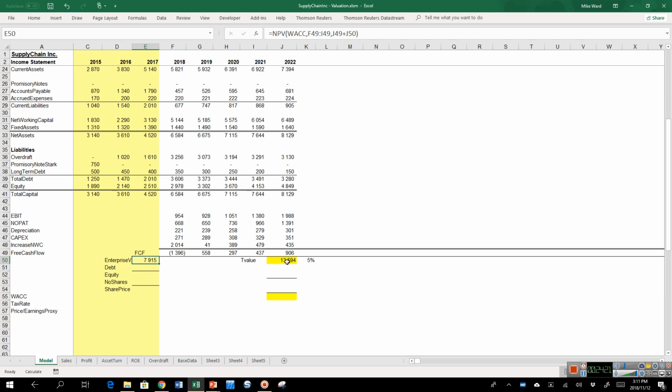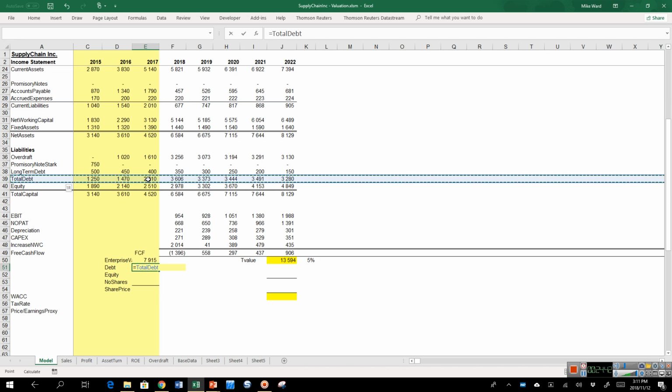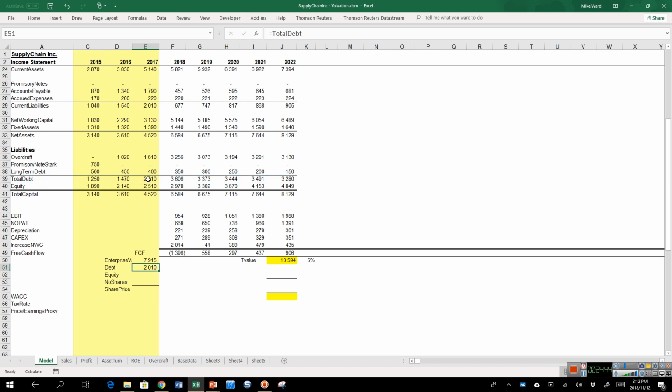Now, we still haven't finished here. This is the enterprise value, but if I want to work out my share price, I would need to pull out the debt because that doesn't belong to the shareholders. So I could say that is going to be equal to, where is my debt? Long-term total debt. That's what I want to subtract. Anything you pay interest on, and I'm just going to label it there. So I'm pulling out my total debt in that year. You can see it is just over 2 million. Then my equity will be equal to the difference. That minus the debt is obviously the equity.